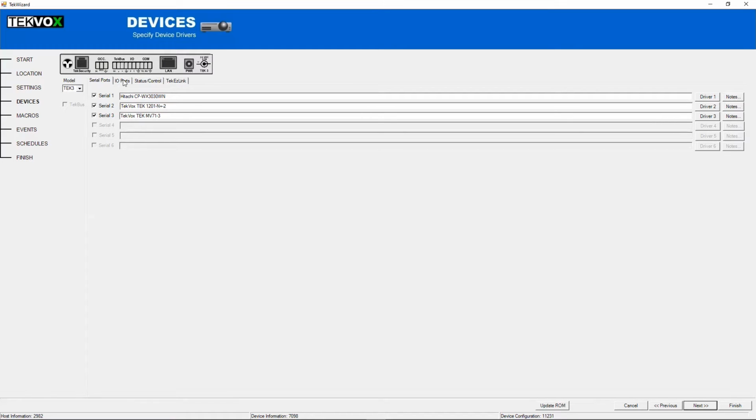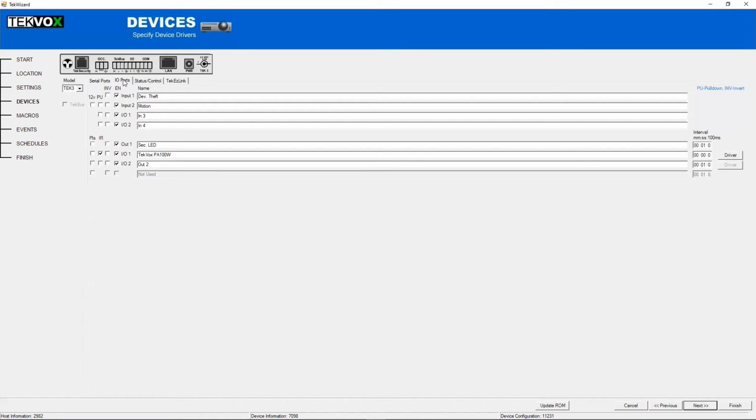Next, we'll be looking into the I/O ports. This is where devices that go on the I/O ports of the TekMonitor will be. Generally, this is something like screen control for projectors, so up and down.